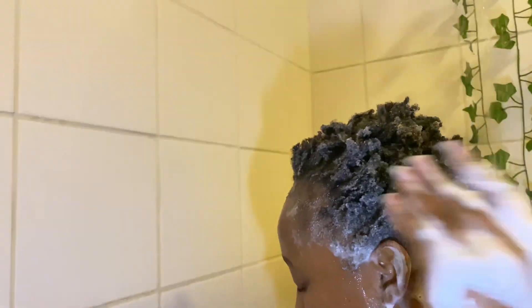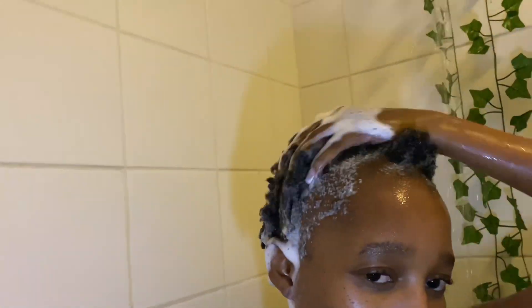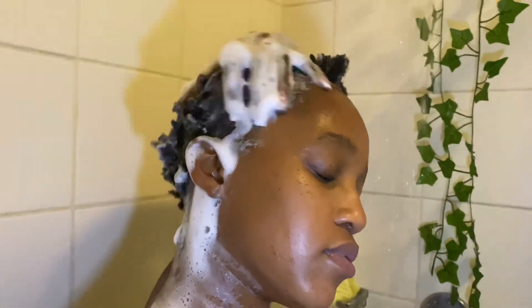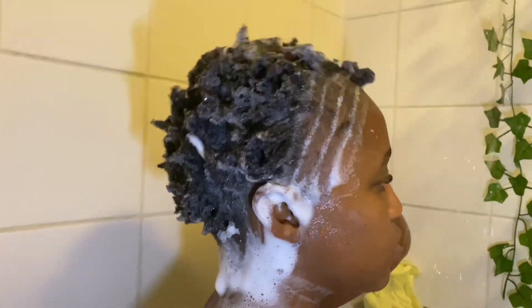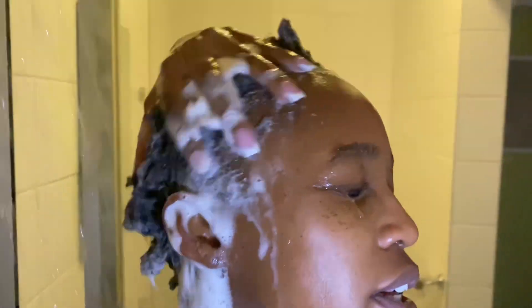This is just me washing the hair — I have some shampoo in there and this process was not easy to film at all, it was so hard. I'm happy that I was able to get the results I was looking for. What you see right now is me washing the hair with one hand — I only did that for the camera. I would put the camera down and wash my hair properly with both hands. I try to grab as much as I can but also try not to scar my scalp because it can be very sensitive. This is just me rinsing out the shampoo.